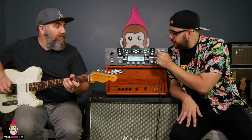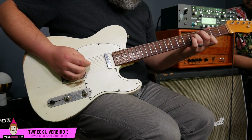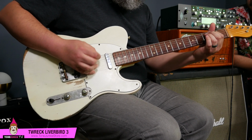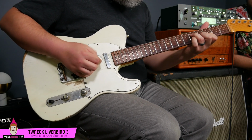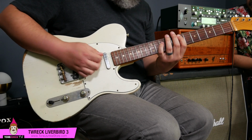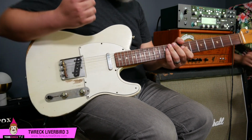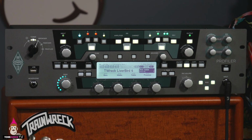Here's LiverBird 3. I'm going to take down some of these effects, so you could do sort of a bridge. Go on the bridge or something, and we'll hear how this Telly breaks it up. That's a good tone. Let's do a little more gain. Check it out, 4. This is, I think, the sweet spot on the bridge.